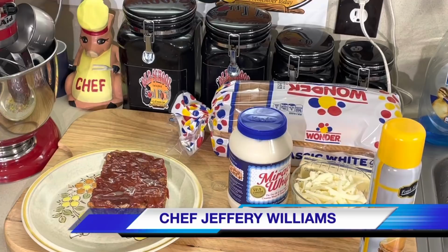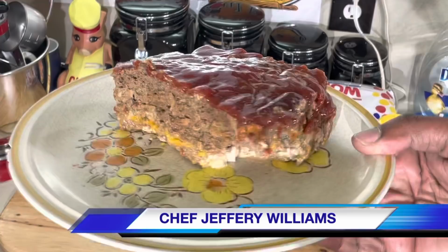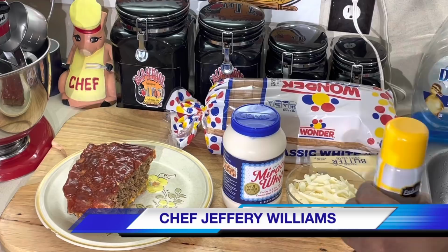I gave y'all a hint the other day if I had any meatloaf left over. And which I did, I had to fight to save this big, y'all. Here's the meatloaf I made the other day, yesterday, day before. And I showed y'all in the pan. I showed y'all I'm gonna make a video of it. And today I'm making me a meatloaf sandwich. I'm gonna show y'all how I make my meatloaf sandwich.